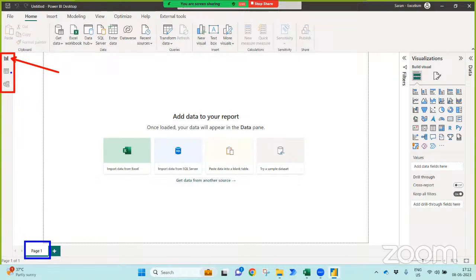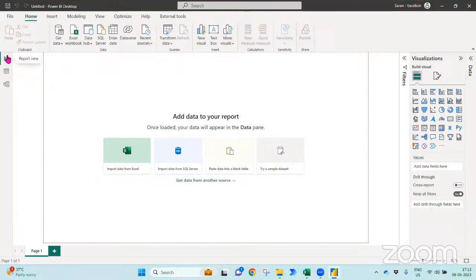And you have the second view. This view is nothing but the data view. Meaning, if I want to insert a visual, I should have the data. If I want to have data, from where should I get it? You are going to get it from different sources. Slowly we'll go into that, what are the important things through which you can get the data in Power BI. This is the data view. If any data is there, you can just click here and start seeing it.